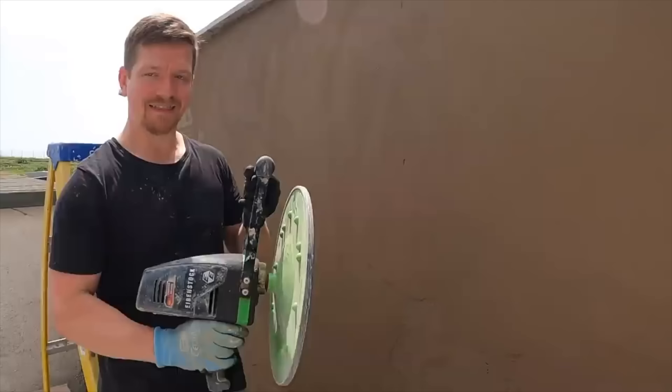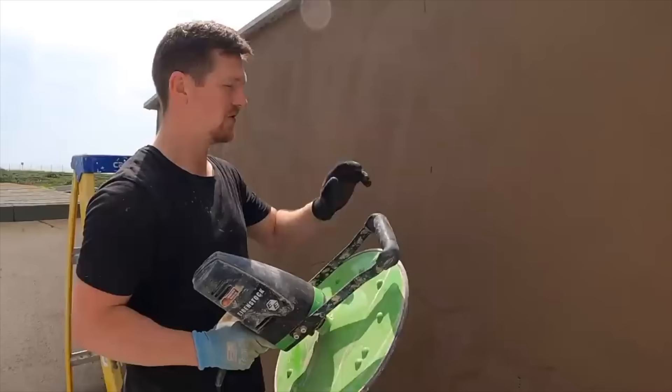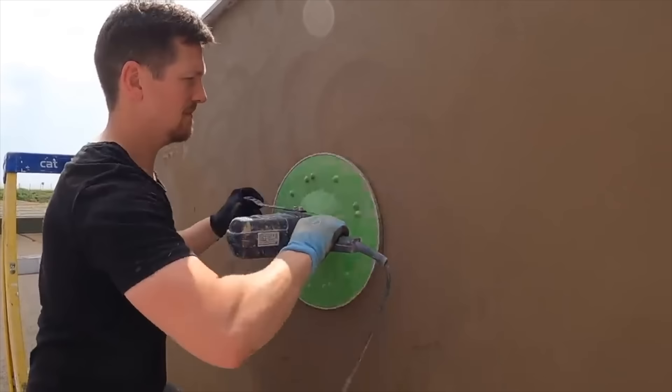This is the Rafina Power Flow. It's electric powered, you've just got one button. This is perfect for when your render is on the cusp of being a bit too wet. Not only is the Power Flow faster and more efficient, but it allows you to get on the render when it's on the wetter side. Because the float's got a bigger surface area, you can travel on a wetter surface — which means you're getting it done faster, not waiting around for the render to dry up, giving you better results overall. It's just a more efficient system than hand floating.